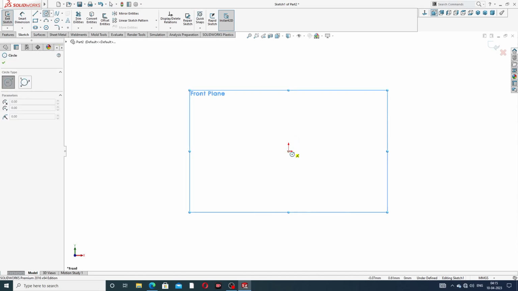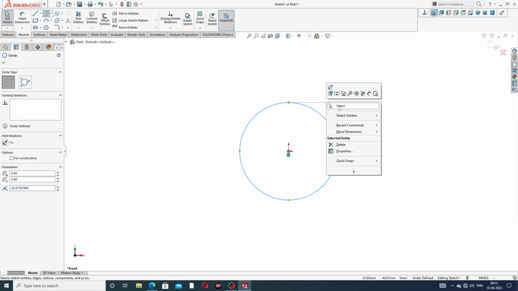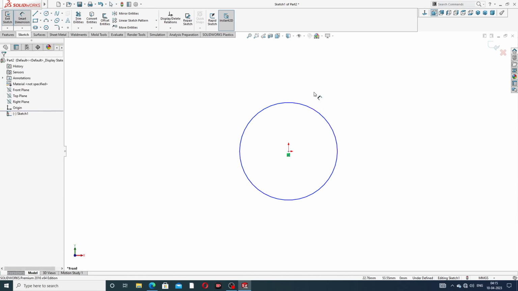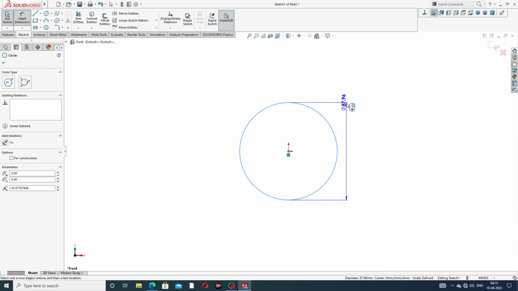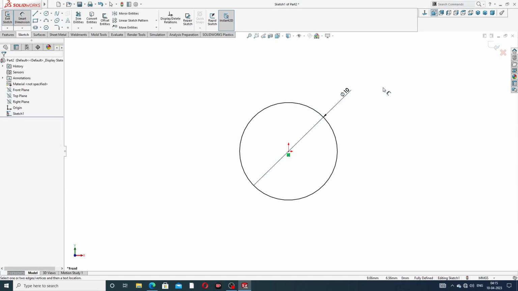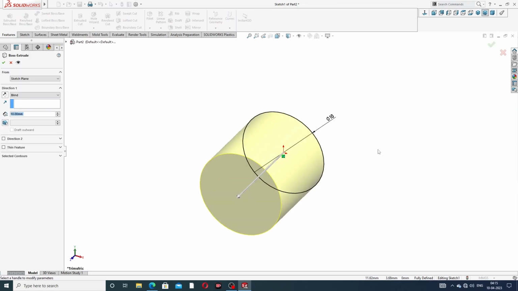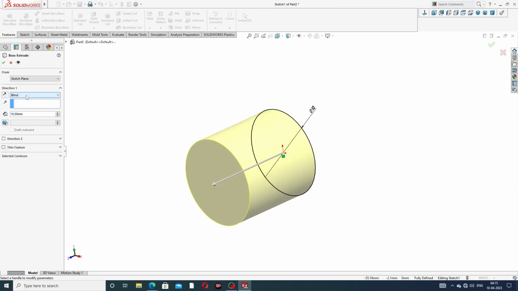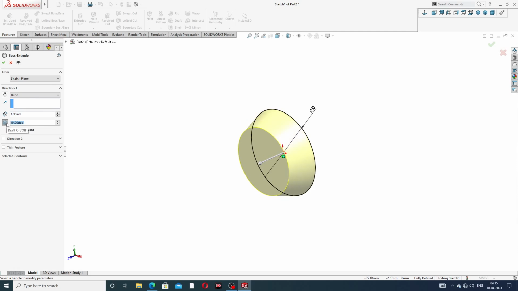Draw a circle with a diameter of 10 millimeter, and use extrude boss of 3 millimeter.